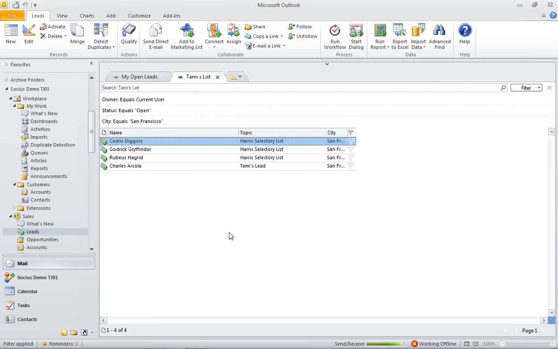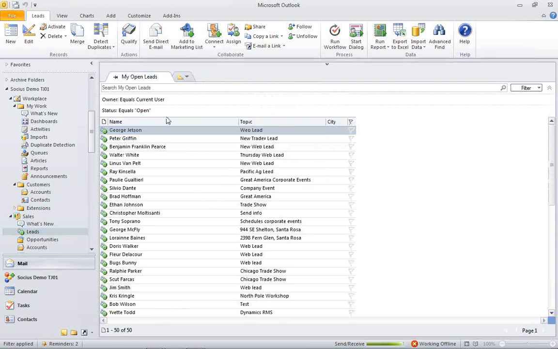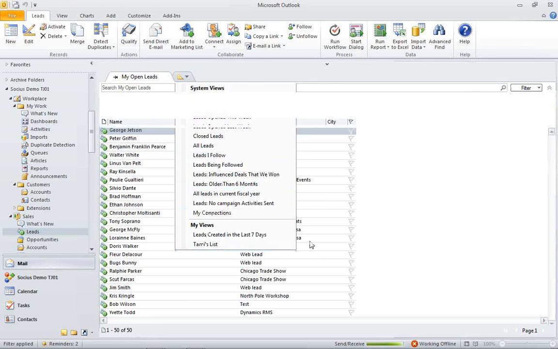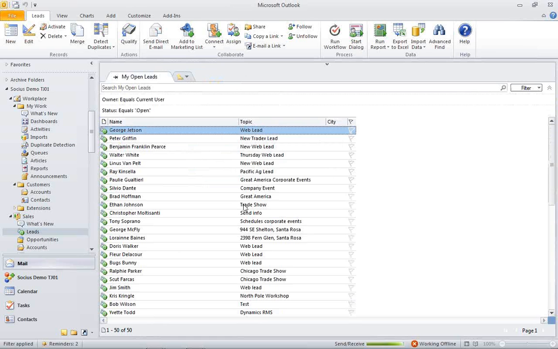So I can have multiple views open at the same time. If I'm managing multiple types of records, I can filter them and have them in a view. If I'm managing multiple people, I can have their records across the top here, Tammy's leads, Lisa's leads, et cetera. The other thing that's nice is that when I save this, it actually saved it to my list here. So you can see, here's Tammy's list now. When I come in to look at my information, I can just pick Tammy's list from my list there. So it makes it real easy to access information.